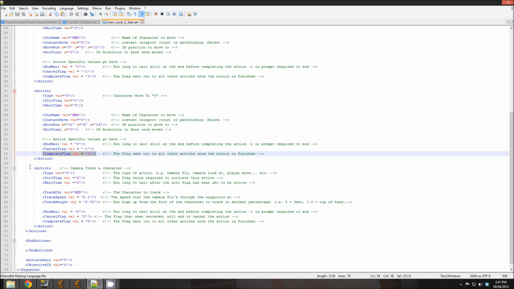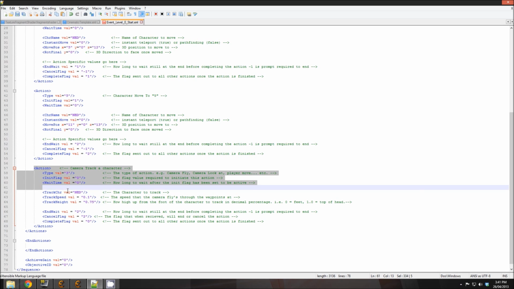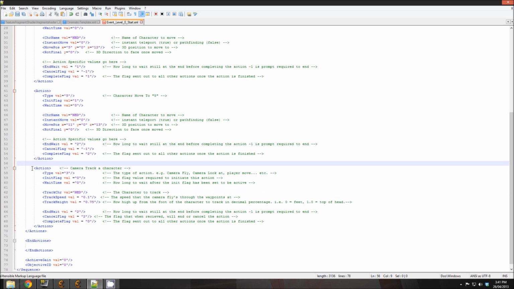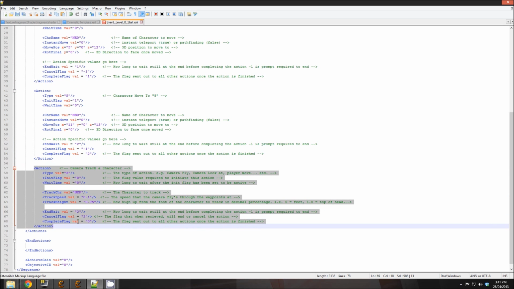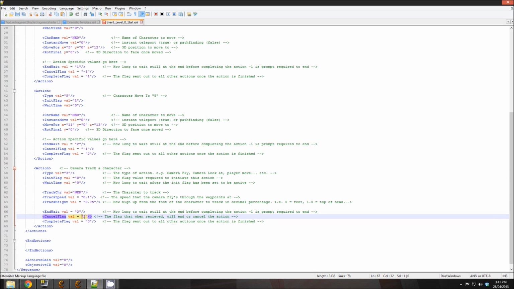And you can see here, which is the character track action, type 3, I've commented it in there, has a cancel flag of 2. If a current action is sent a flag, and it has a cancel flag the same as the flag being sent to it, then it will cancel. It will stop tracking. Once this one stops, it gets removed from the active playlist, and therefore the sequence is considered to be finished. Now that's how I do that.